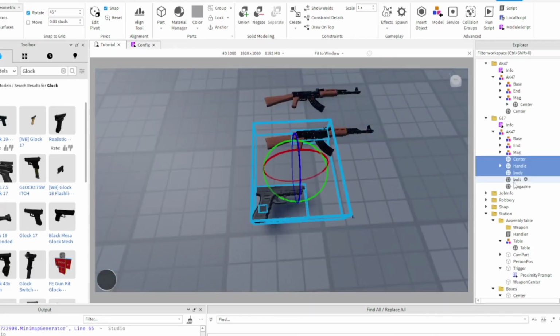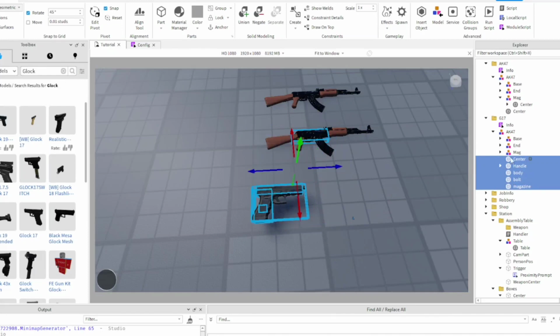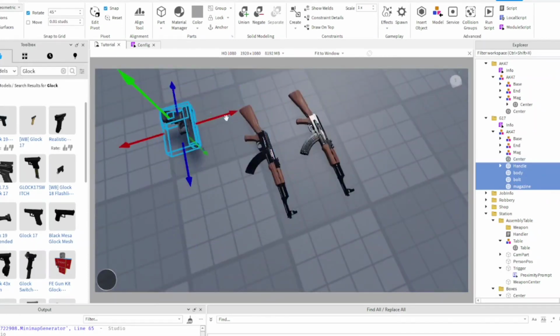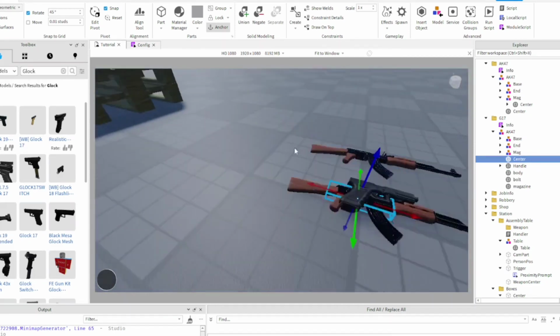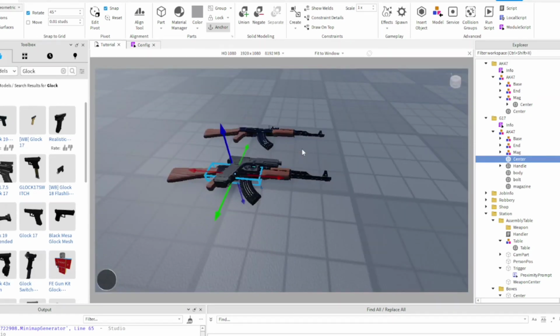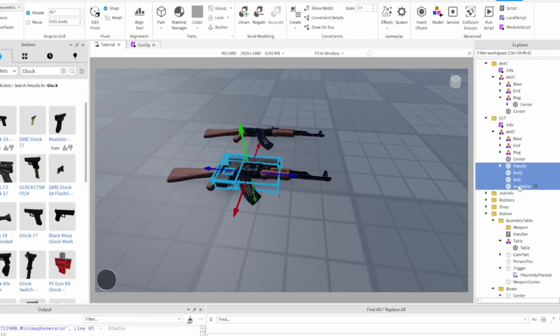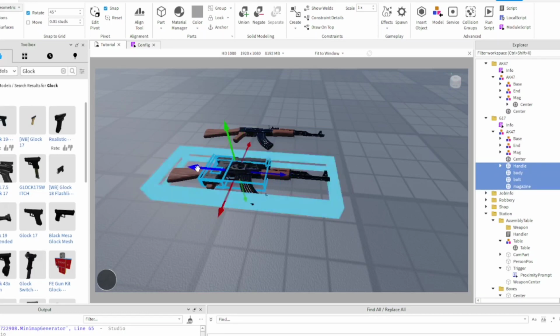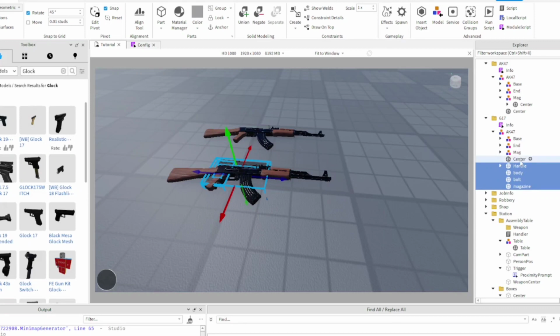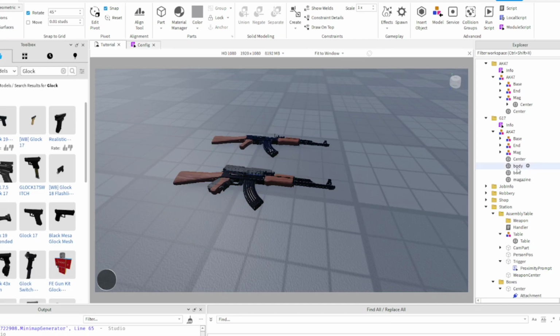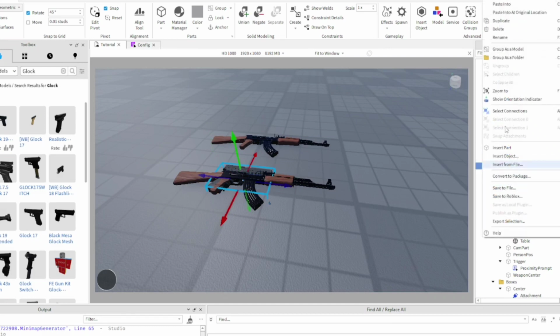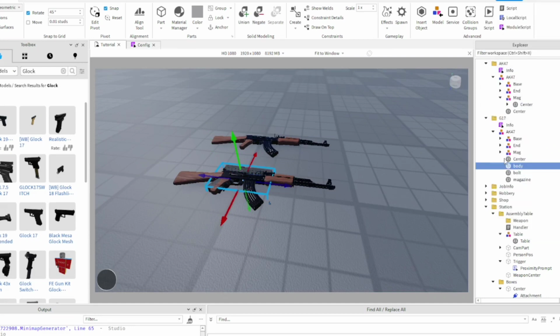Alright, so next, make sure you center it, so that the old center is actually the middle of the whole gun. It's close enough, just for comparison. Next, make sure you leave the not needed parts, and group these into, or no, you can use the old models that I have.